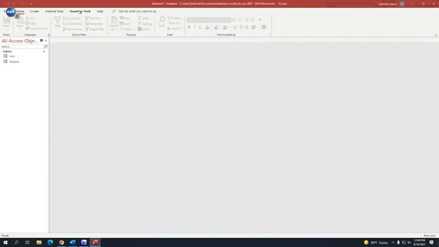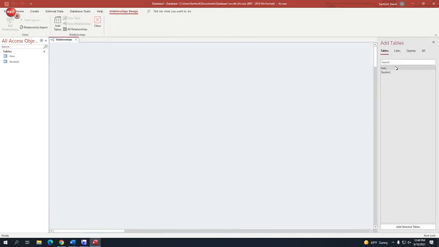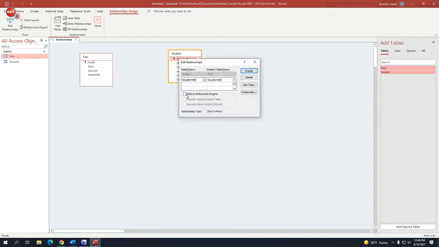Now here's the thing. I go to Database Tools. I go to Relationships. I grab these little buggers right here, pull them out here, and here's where the rubber hits the road. I drag student ID to student ID. I enforce referential integrity. I cannot give a fee to a student that does not exist. Okay?